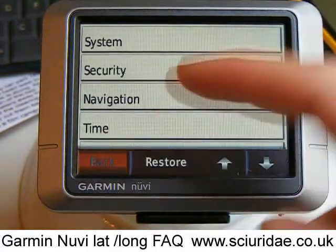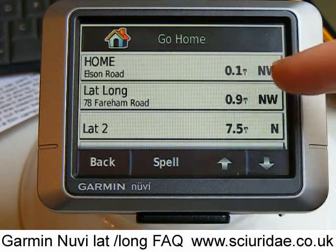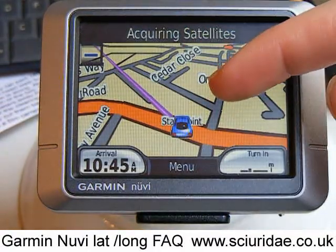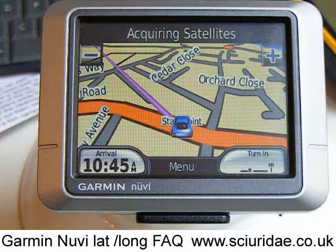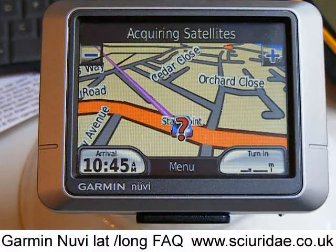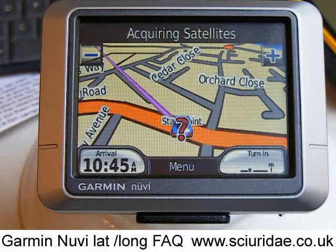What will happen then is when you put in a target coordinate, it'll take you straight there as the crow flies. If we say Where To, I've saved a latitude and longitude position here — lat long — we'll press that and say Go. And then what you can see on the screen is the little car icon, plus a purple line zooming off into the distance. It's not going to try and take you down any road, it's just going to say go in this direction. When you're in a town you wouldn't navigate like that because you can't walk over people's back gardens, but when you're out geocaching it'll take you there. There's no compass inside the Nuvi — it works out the bearing you should be heading on once you start moving, and can then point you in the right direction.